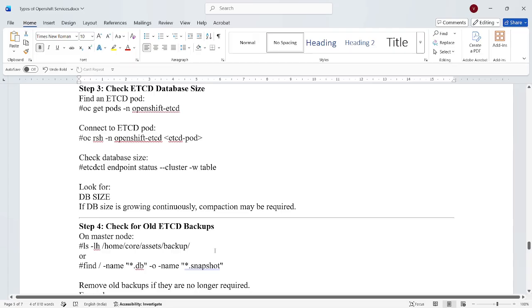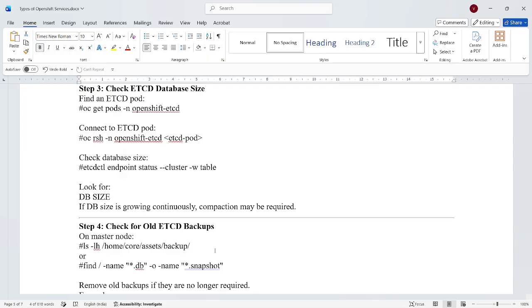Then step number 3: check the etcd database size. Find the etcd pod with the help of oc get pods -n openshift-etcd. Connect to the etcd pod with the help of oc rsh -n openshift-etcd and the etcd pod name.